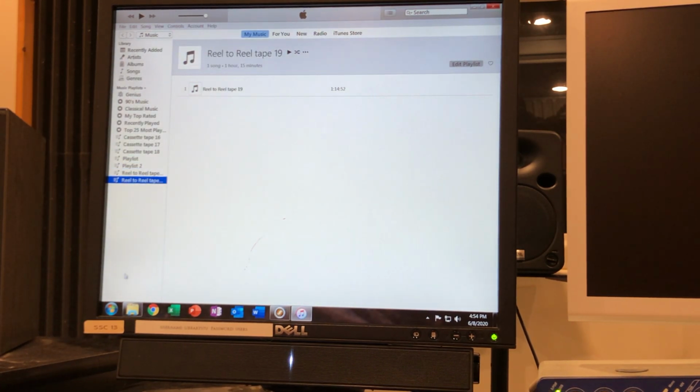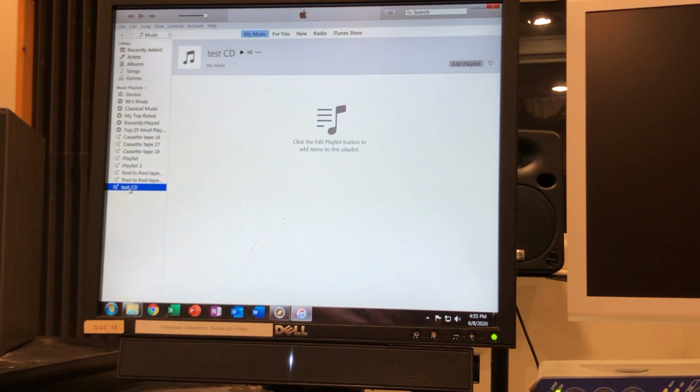Now, a shortcut to create iTunes playlists, by the way, is Control-N. If I hit Control-N, and see it says Playlist 3, which is selected. So I can name it whatever I want. Test CD. Enter.